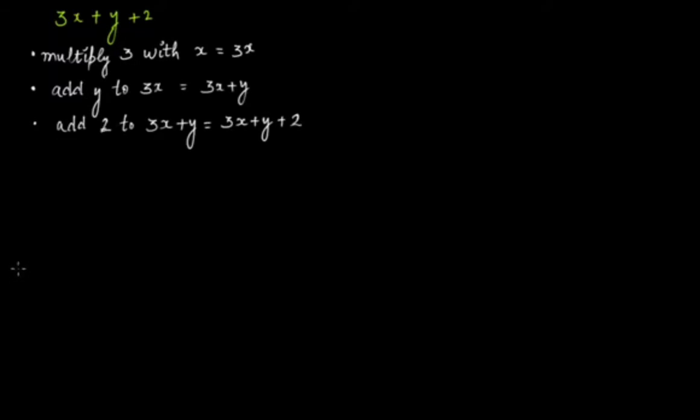Now, one very important thing, because when we move forward and cover more topics on algebraic expressions, we will use a term called the term of an algebraic expression. So what I'm going to discuss now is very important. Let's say we have our algebraic expression as 3x plus y minus 2. The first step, you will say multiply 3 with x, so you get 3x. The second step, add y to 3x, so you get 3x plus y. Now the third step, you could say subtract 2 from 3x plus y, and that's actually correct. But it's better to think of it in this way.